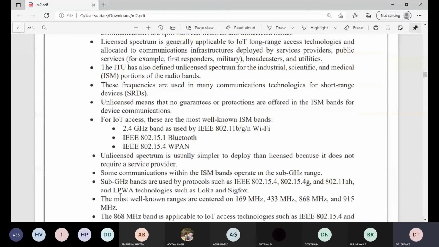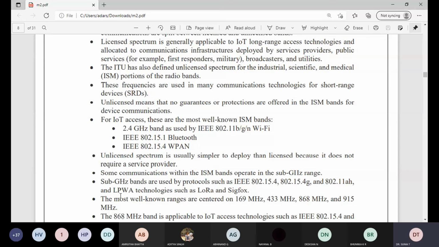For IoT access, the most well-known ISM band is the 2.4 gigahertz band, as used by IEEE 802.11 b/g/n Wi-Fi, IEEE 802.15.1 which is Bluetooth, and IEEE 802.15.4 which is WPAN.